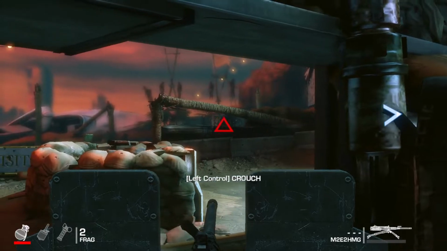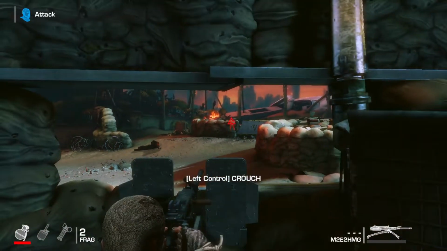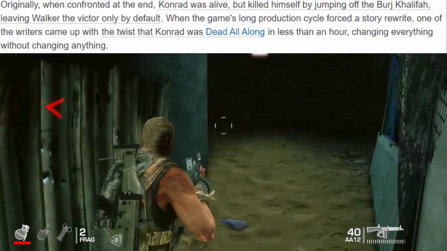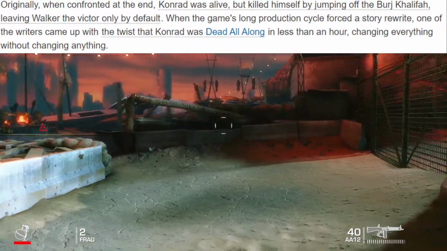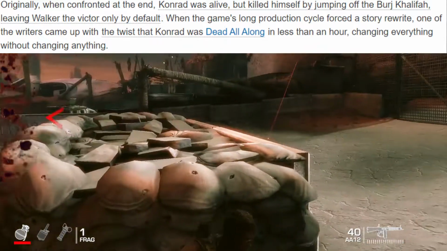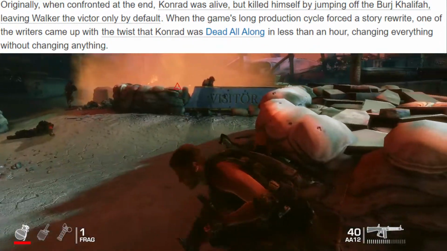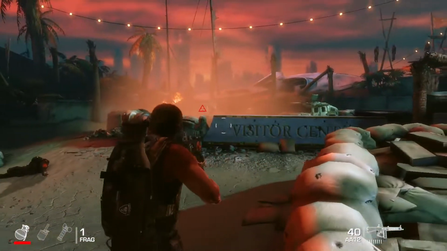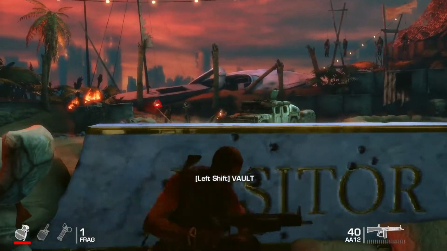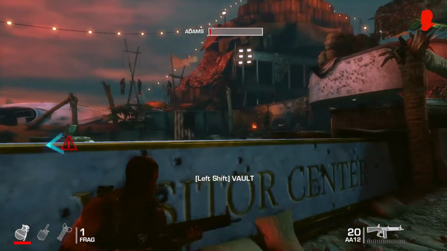So what does all this mean for the story of Spec Ops? Well, we know that a decent amount changed during the development of the game. Conrad was actually supposed to be alive initially. When Walker confronted him, he was supposed to be alive, but he would end up committing suicide by jumping off the tallest tower in Dubai. That changed during development so that Conrad had committed suicide before Delta's arrival, and the voice that Walker hears is part of his insanity.